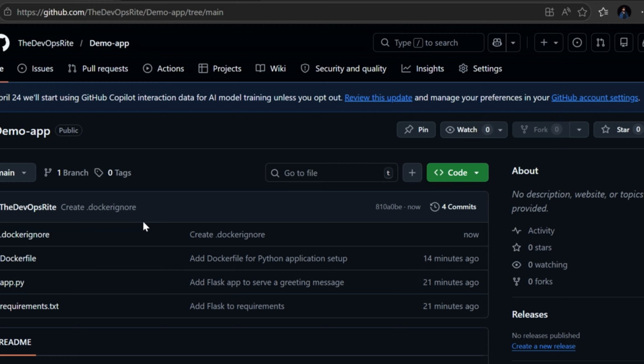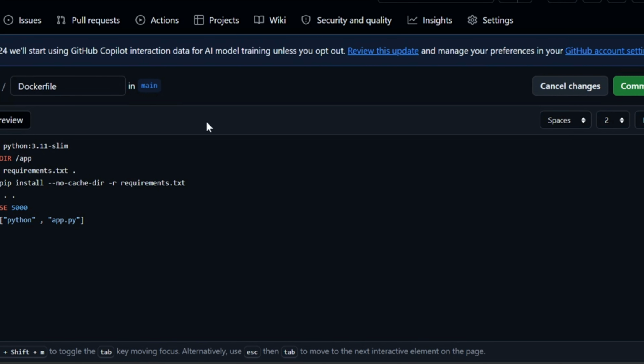Now, okay, let's talk about the Docker image optimization. Now the problem in this image is that it is going to pull the full Python image, so a large image is going to be formed, and no caching optimization, copies everything too early. No Docker ignore.